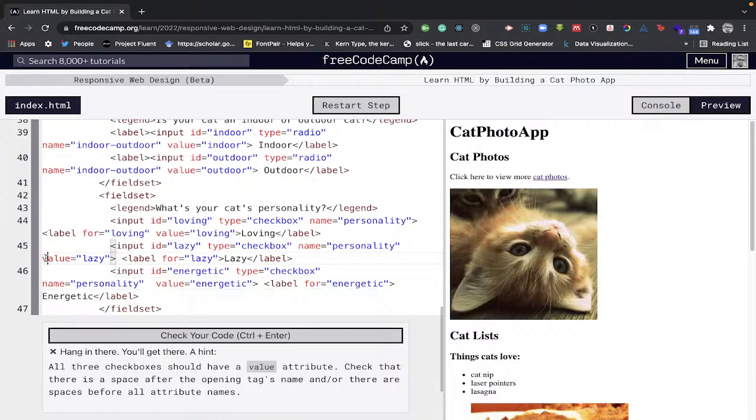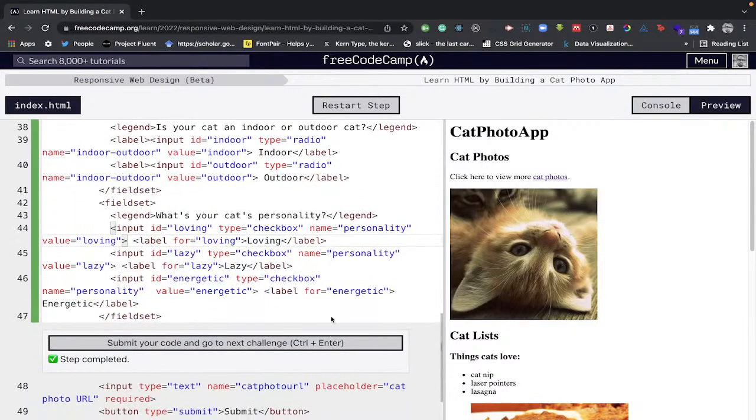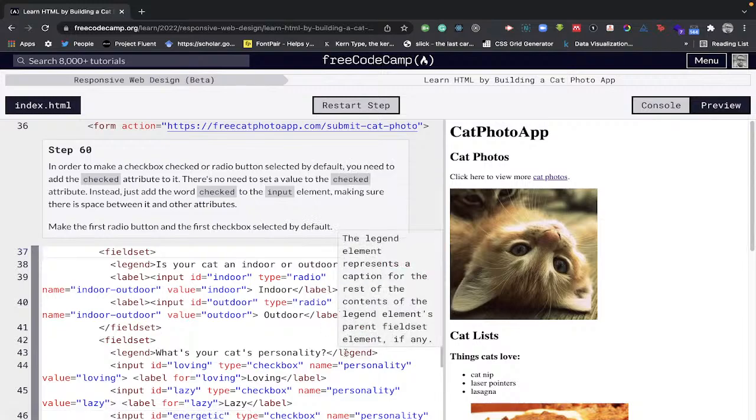So value, there is no space there because maybe I didn't add a space. And for here, I put the value in the wrong place. So how cool is this? And that's it. Debugging, running into problems, and fixing it. That's what coding is all about.